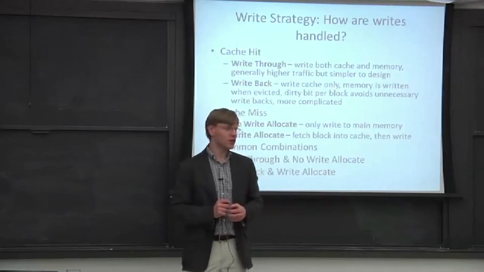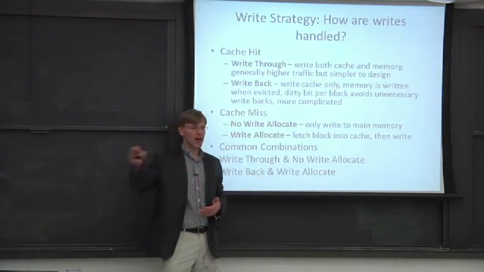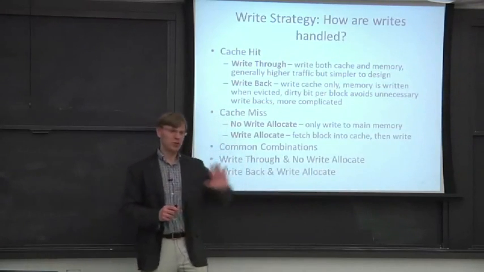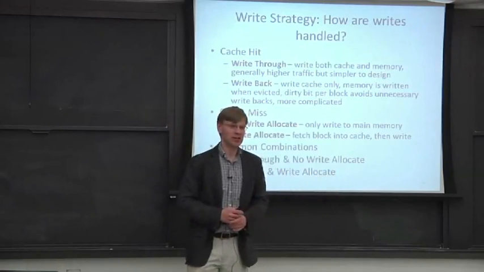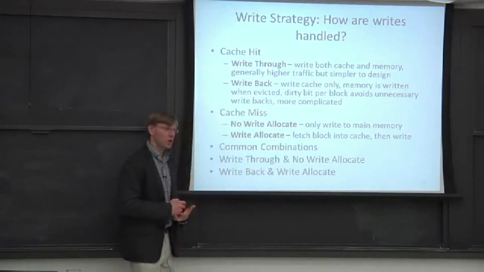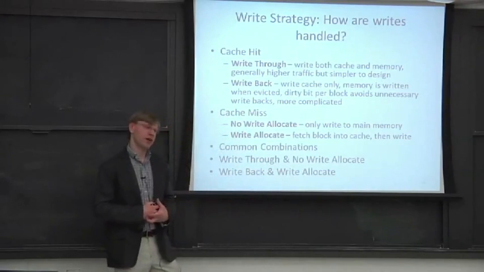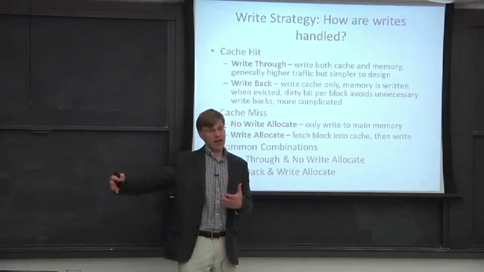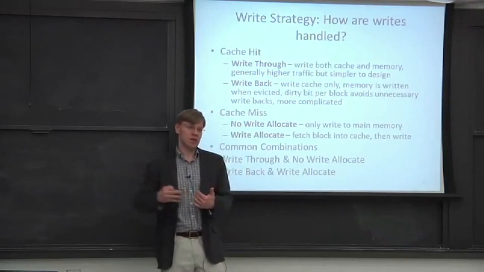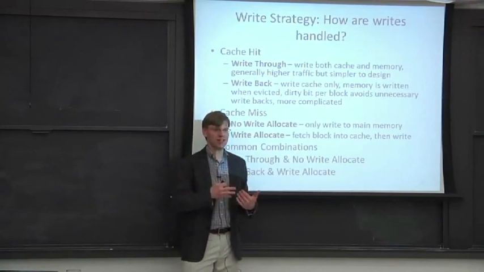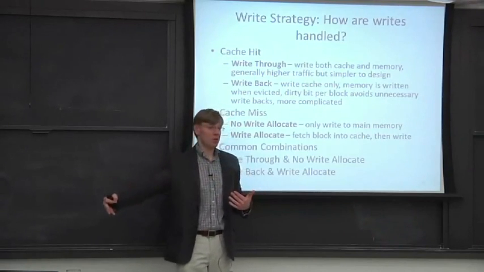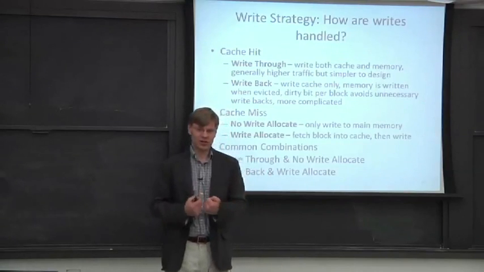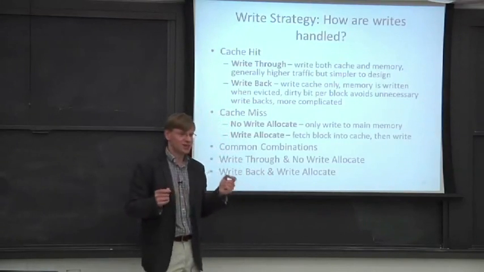There are some positives to this, though. When you go to evict the line, you don't have to write anything back to main memory. So you are pre-putting data into main memory. So that's a positive. You could also think about if you have a multi-level cache hierarchy, some levels of the hierarchy may make sense to actually put it in the next level out if you have enough bandwidth. So this is actually a trade-off. As I said, computer architecture is all about trade-offs. Neither of these is actually correct.